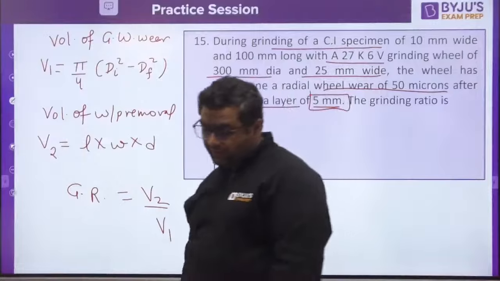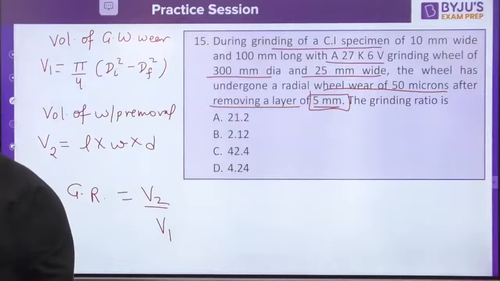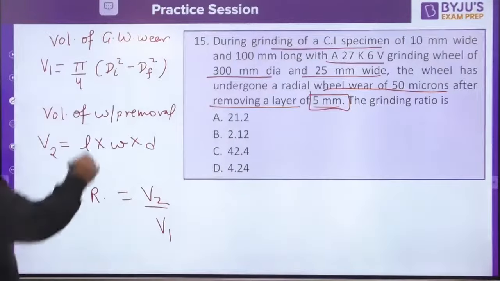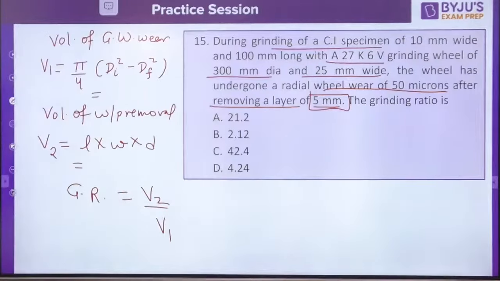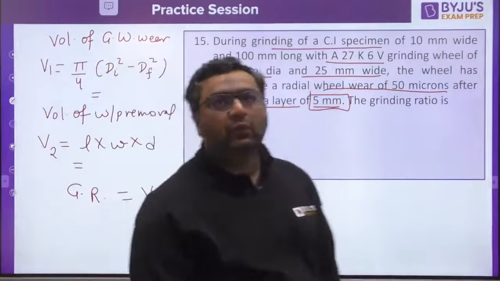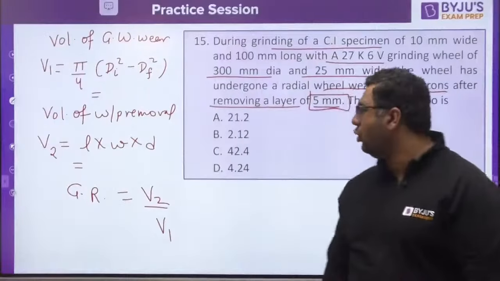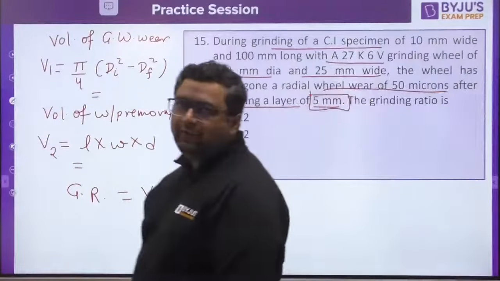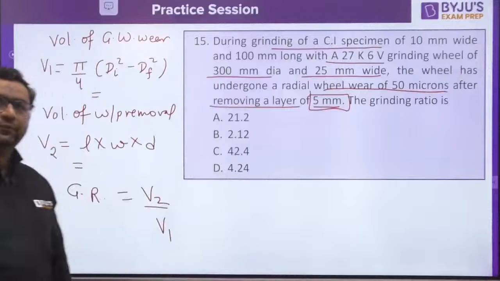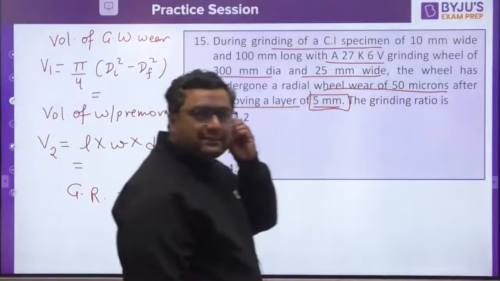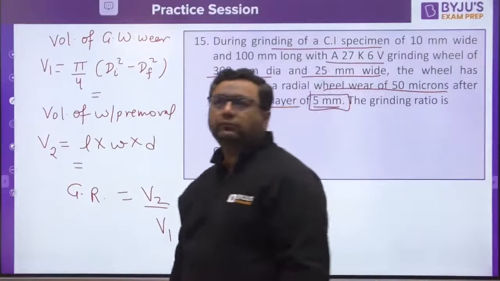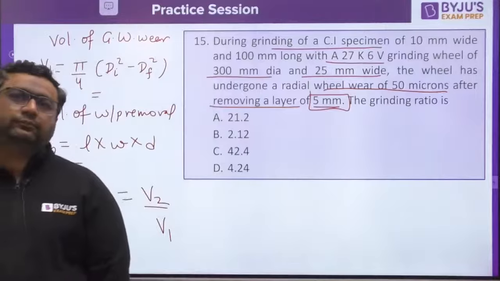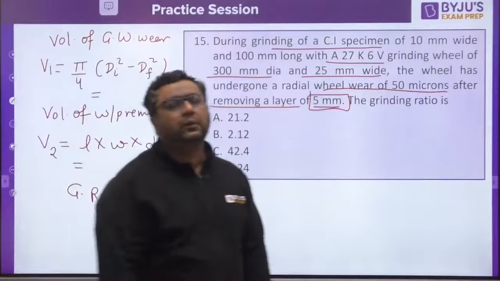Omkar is getting 2.12. What about others? Tell me what you are getting here and here. Very good. So now Omkar has changed the answer. He is saying 4.24. Great. What about others, guys? Wonderful.